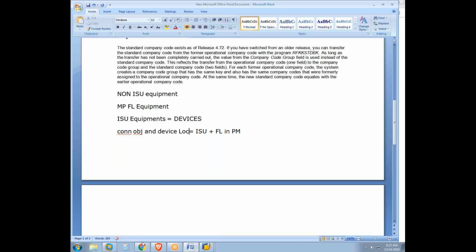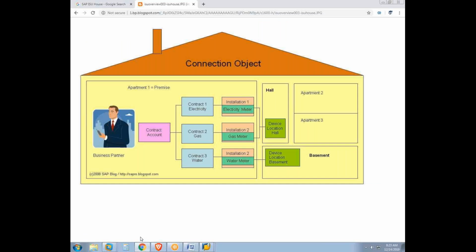Okay, so coming back to the picture, this will explain the concept. The connection object is an object which receives a connection. That means it is receiving the connection of electricity, gas, or water. So basically a connection object happens to be a building which receives a utility connection like electricity, water, and gas. For instance, we have an apartment building connected to the grid line, and from the grid line we take the connection and provide electricity to the entire building. That particular building exists in the postal regional structure.